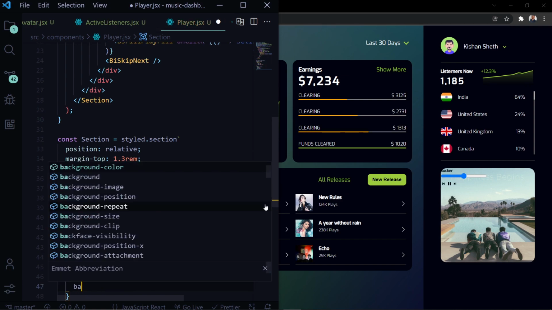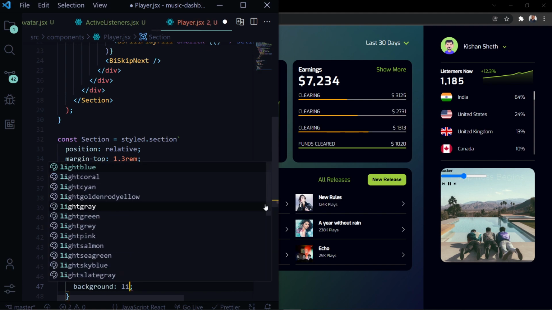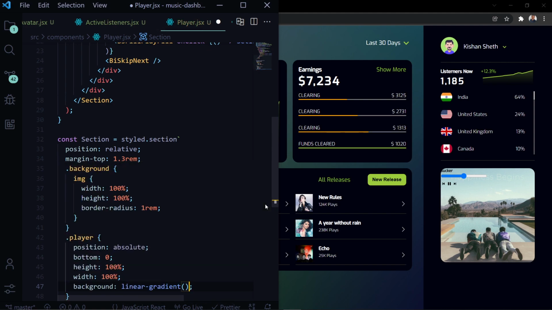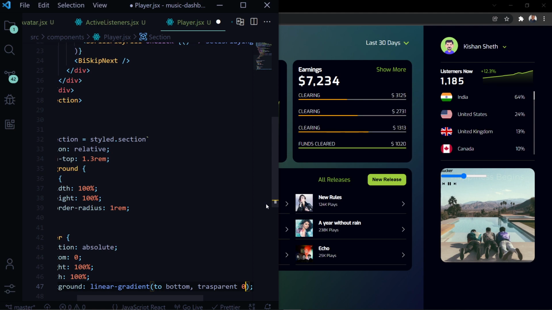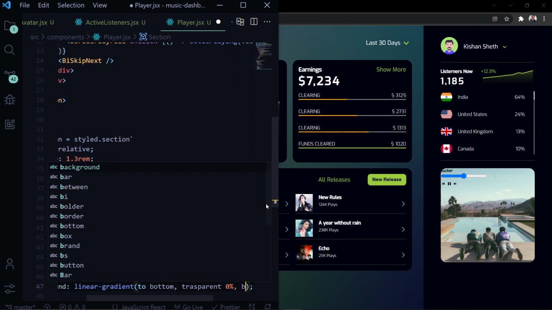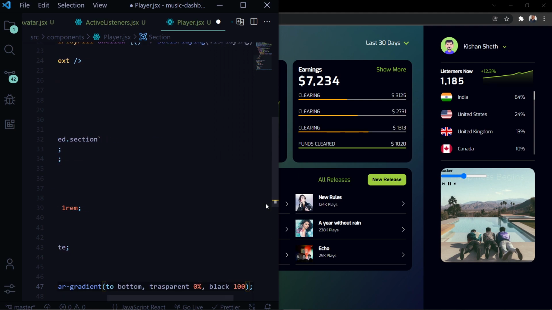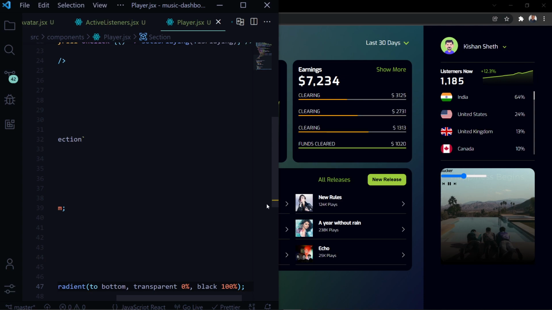We'll apply a background of linear gradient. This would be to bottom with transparent at 0% and black all the way to 100%. Save it. This should be transparent. Yeah, it's working.